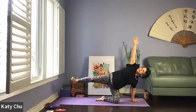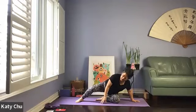Or knee issues. Slowly release. And now we're in a comfortable seated position.